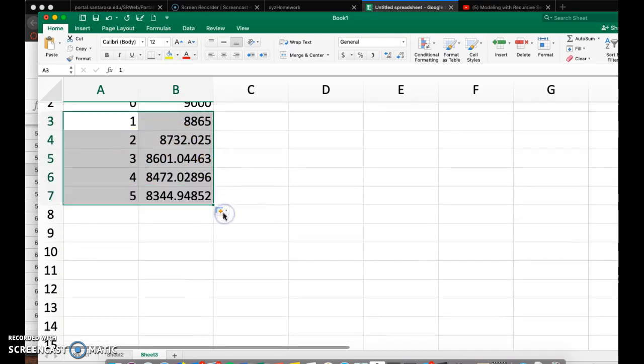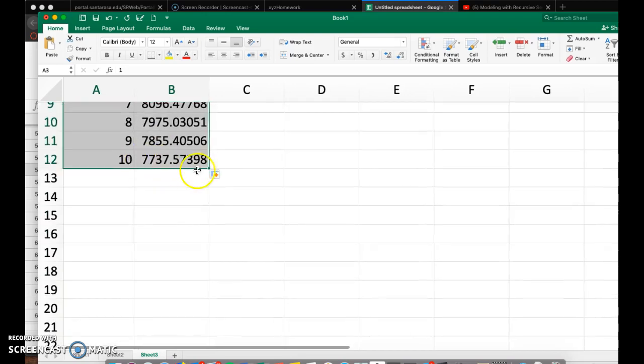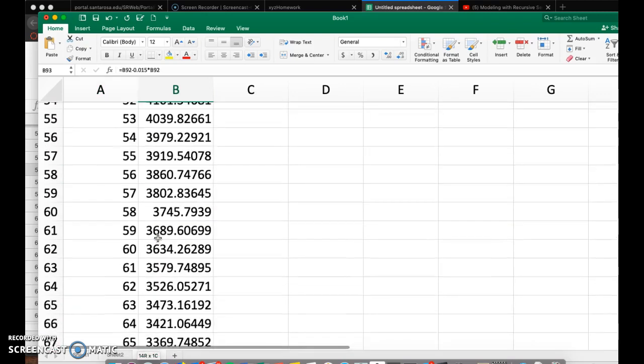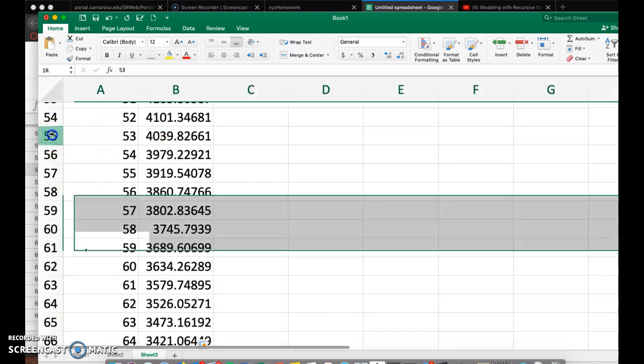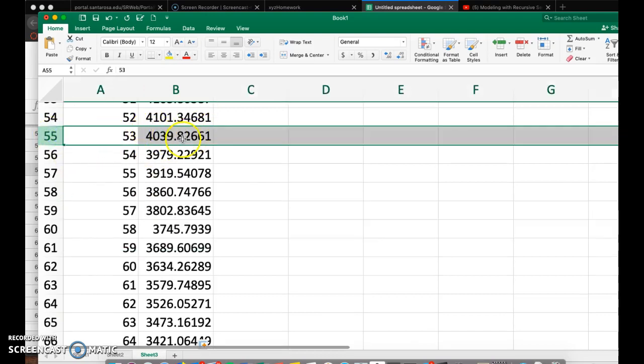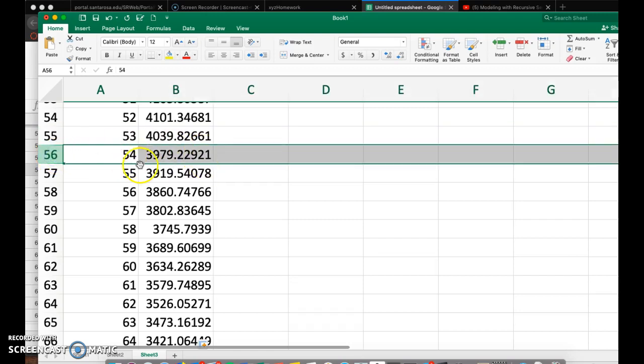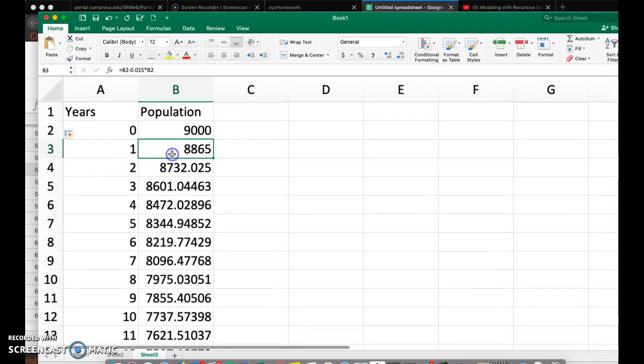I'm going to click and drag, and we should see as I drag this down, both the years and population are changing. And we should get to 54 years, the exact same value right here. 53 years, there's that 40,040. And then 54 years later, the town goes less than 40,000. It stays with this population decrease.